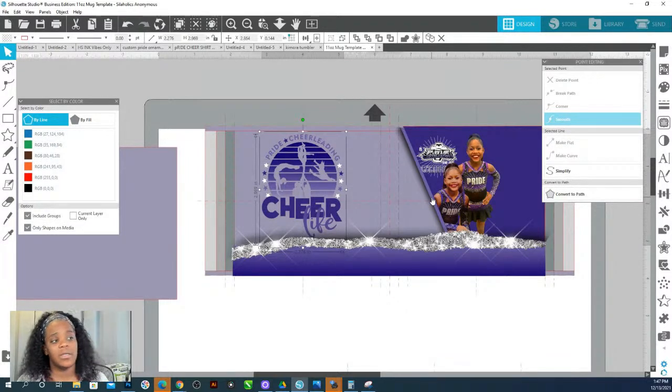So this shows you that when you're changing the size of it, with a tumbler, it's taller and more narrow. For a mug, it's wider. So you're going to end up having areas where you may have to add additional things to it in order for it to look proportional the same way.